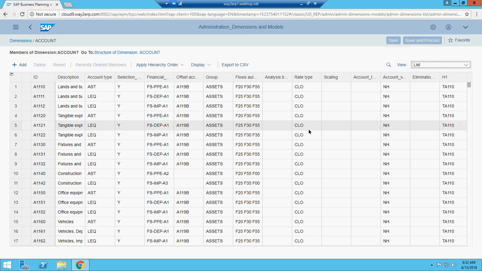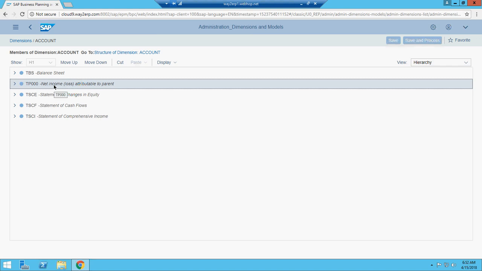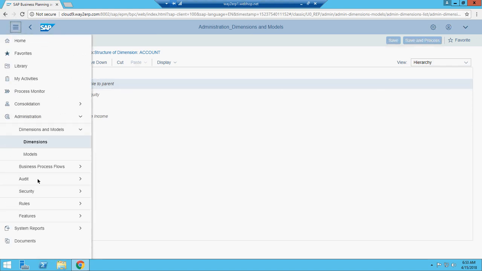Okay, there is a business rule. It automatically, so net income, I will take this hierarchy here. If you see, there is no separate account to store the net income. I will go here. I will take the balance at this level, net income attributable to parent, and this one I will transfer to the retained earnings account. Okay, so this is a P&L account. Yeah. It's the total P&L balance I am going to take. So anyway, I'm going to show that one.